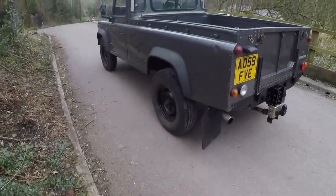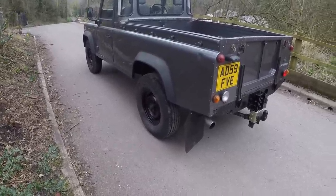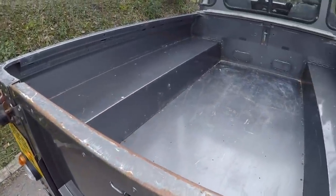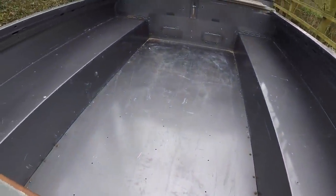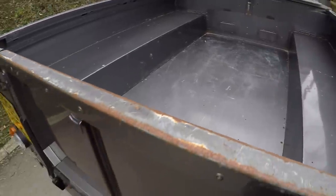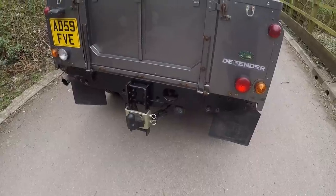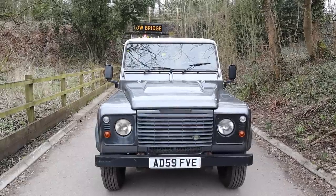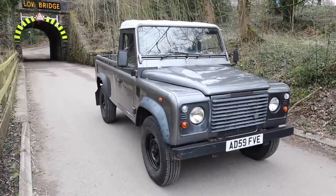The bodywork is quite tidy really for one of these. There's a few dents and marks in it, but nothing really terrible. So onto the back of the truck. If this were just an ordinary pickup truck like a Hilux or an L200, I'd order a black plastic load liner, but I'd be very surprised if they make one for a Land Rover Defender. So what I'm thinking of doing is taking it to a joiner and having it boarded out in a teak style deck. I've seen that on one of those Defender fan pages I follow on Instagram and it looks really good, so I might do that. Mechanically, I think I'll take it for a full service and get the underside cleaned up and wax oiled just to prevent it rotting away, and that should be about it.